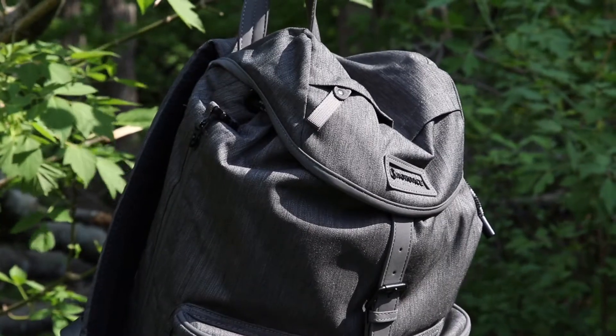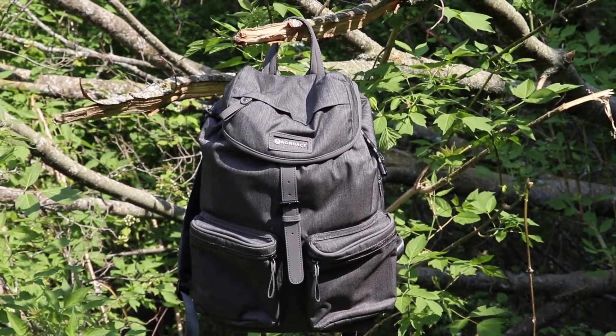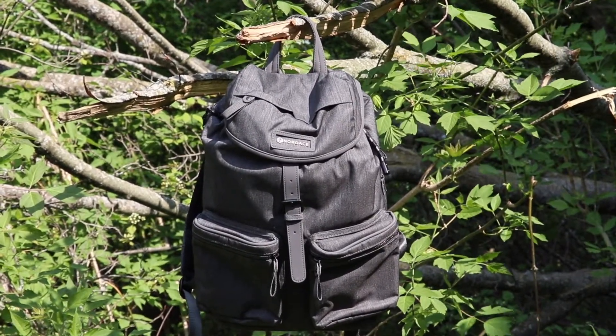What's my overall impression of this backpack? As a minimalist I don't want to own 10 different bags for different purposes — I just want one or two bags that will serve me for everything, and I feel like this backpack does a really good job at that. I could take it to school, to a cafe for studying, or on a hike, and it fits a lot of my stuff.